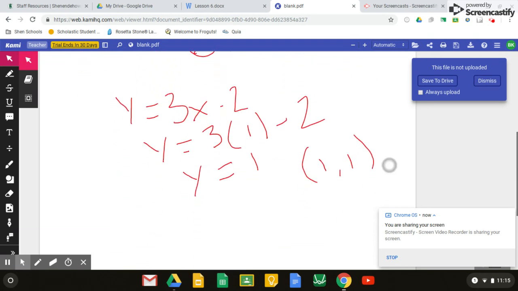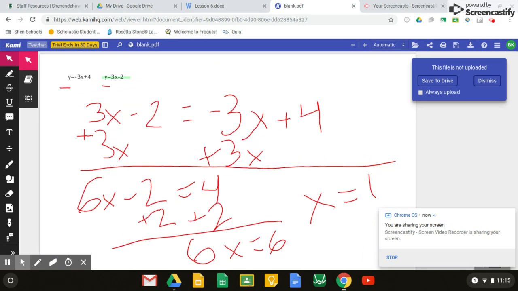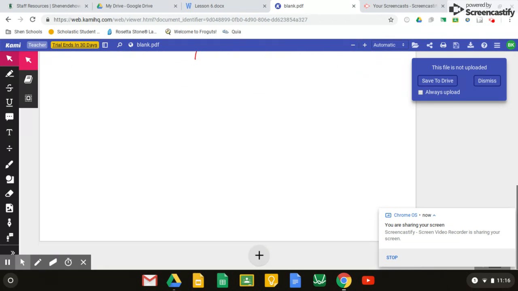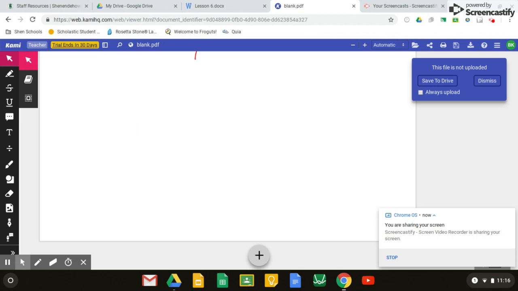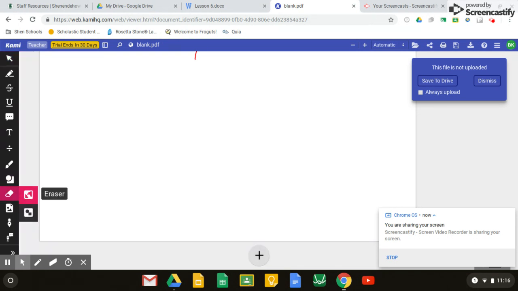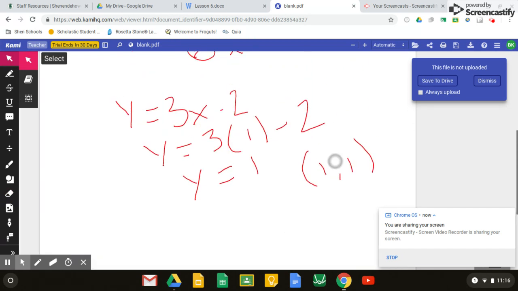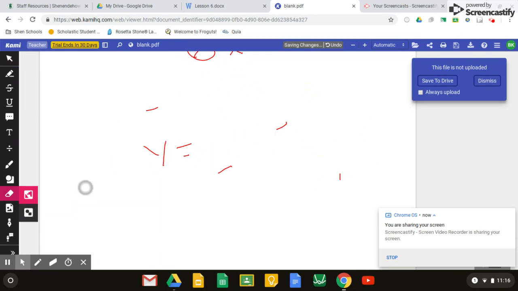All right. So next problem. Let's see what I can do. Next problem. Nope, can't add a new page. So I'm going to clear this out of the way, hopefully. And sorry, guys, I'm learning how to do this as we go. But it's a pretty cool tool. I hope you like it. So next problem. You can write it down in a second. Let me just get these out of the way.